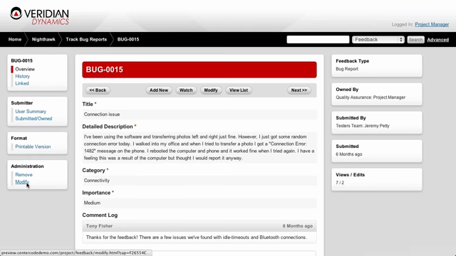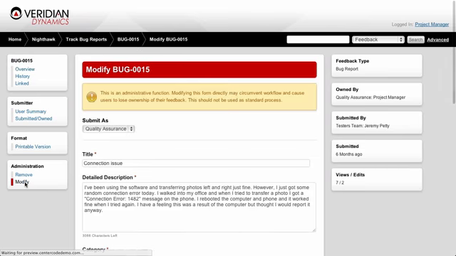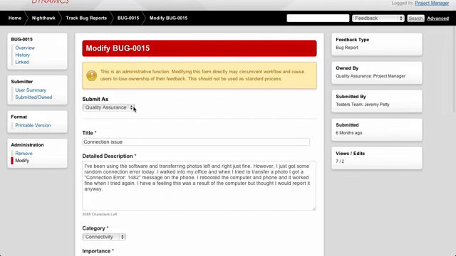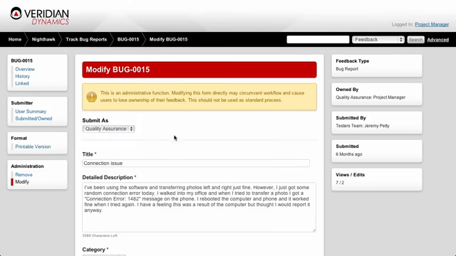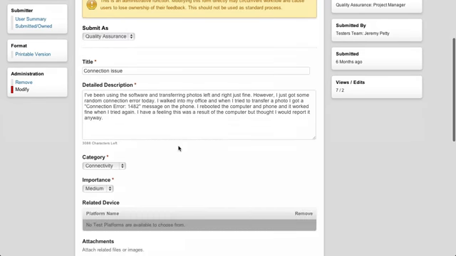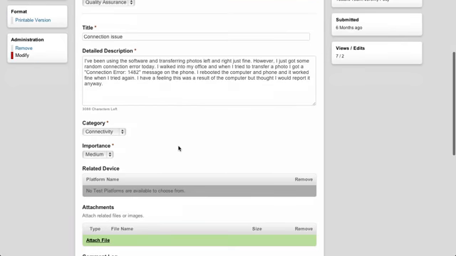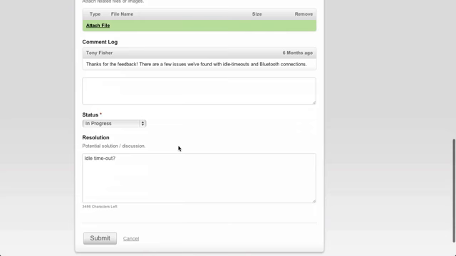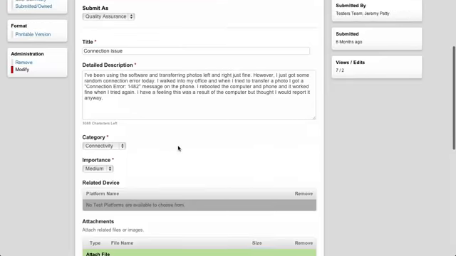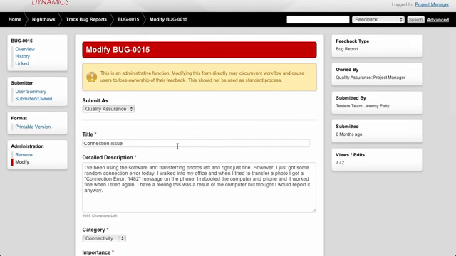So from here you'll click the modify link, and it provides you a bit of additional information. Scroll down to the submit as, and you'll choose your different team to submit this particular issue as. Scrolling down, I can make any modifications just as though I had normally modified it and owned it. And then once I submit the form, it'll actually be modified and set as owned by my account via the team that I have chosen.